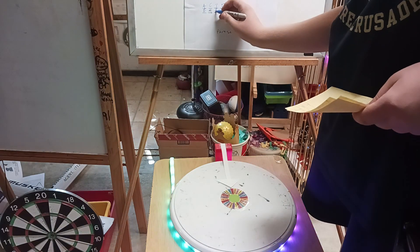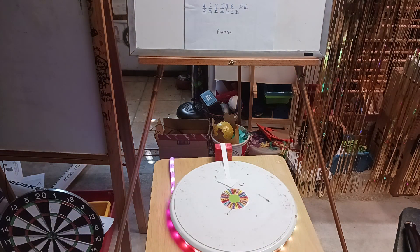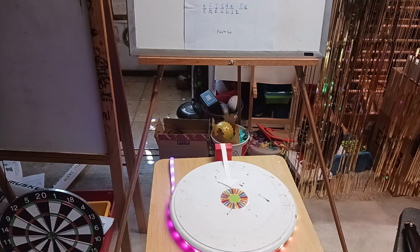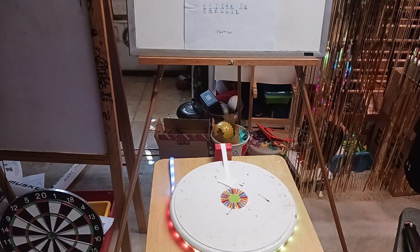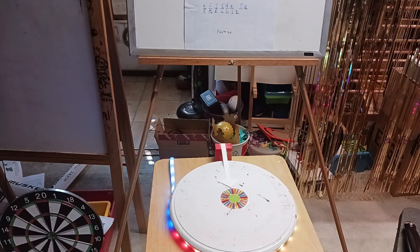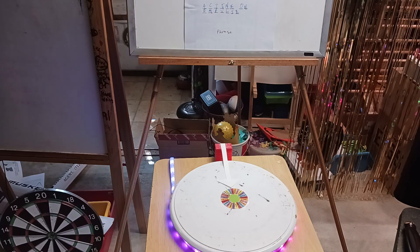I guess there was still one more vowel up there, but that's okay. $1,500 we got at the end of that round. We're not doing too badly right now. We're going to be adding a prize to the wheel — round number two we're going to have a $2,500 space on the wheel, and we're adding a ring worth $2,725.